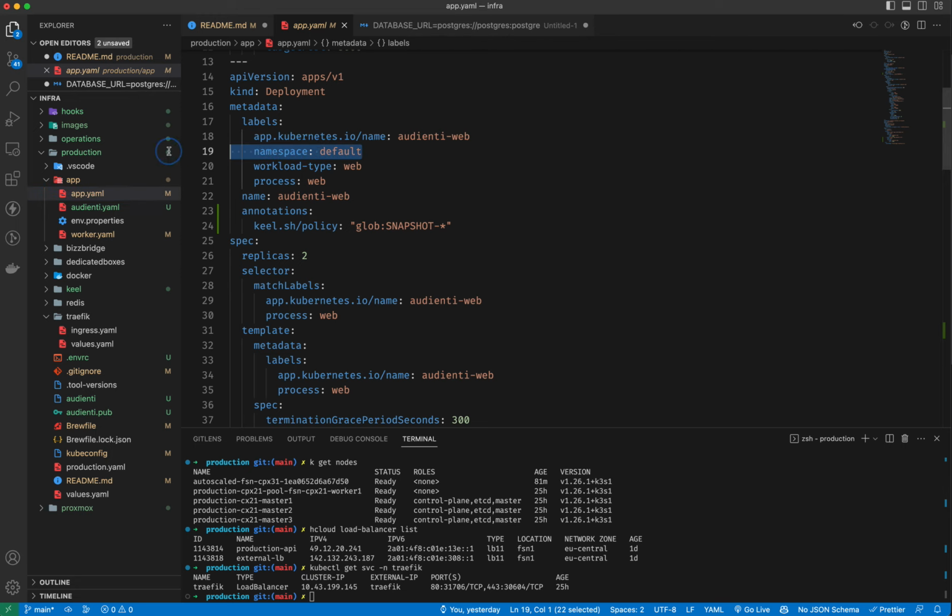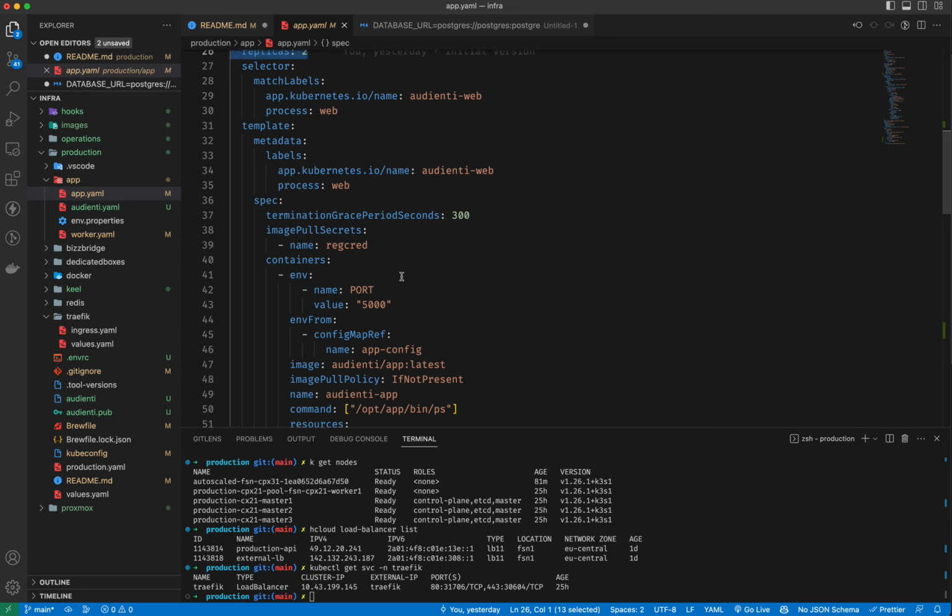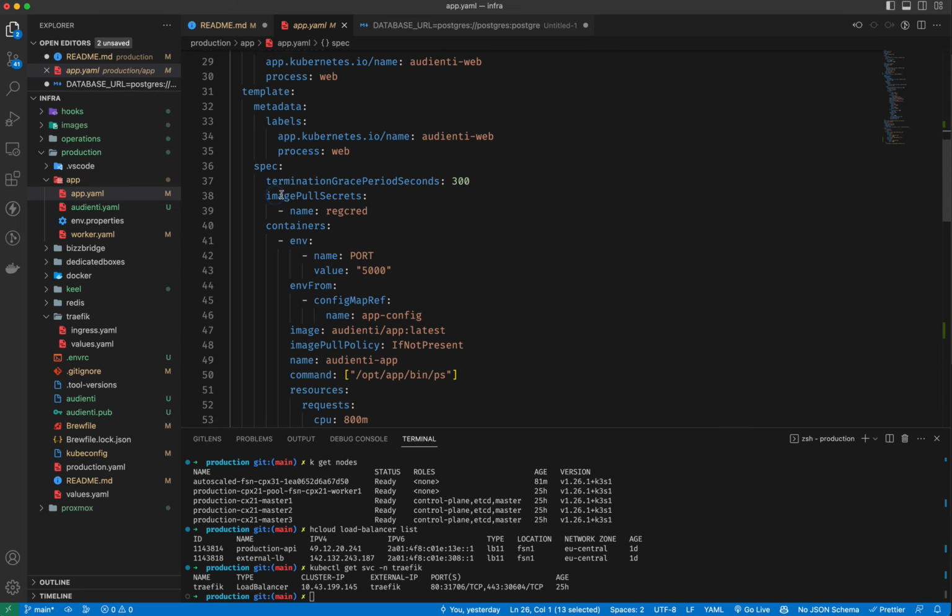Important things: namespace and the name of the app, the name of this process. The default number of replicas, you can obviously change this to whatever is appropriate for your environment. Your image pull secrets, this is the registry credentials, the Docker credentials we just talked about.